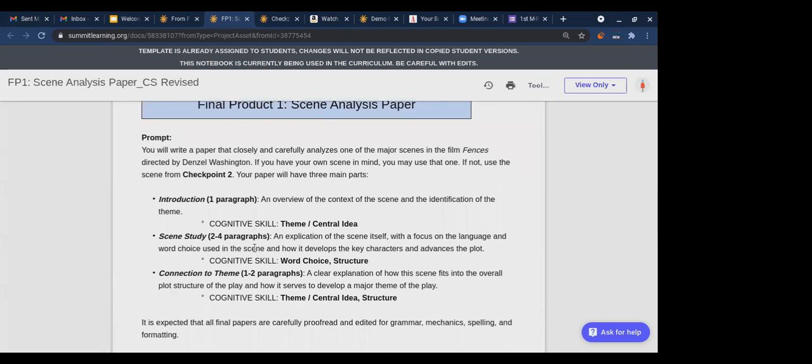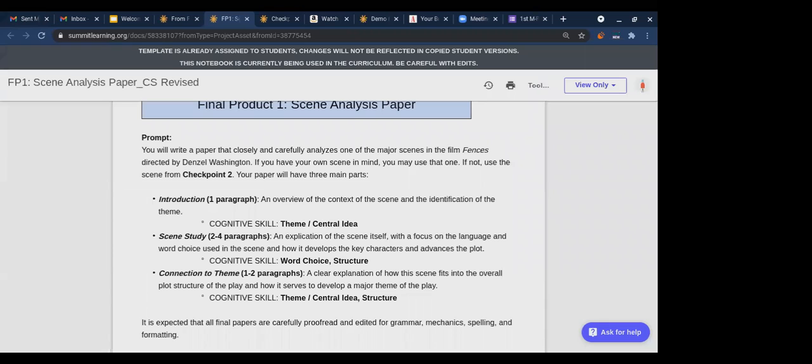the breakdown of the different parts, basically what we're doing here is taking a scene from the movie that we watched, all right, and we're breaking it down over 5 paragraphs or so, and telling me a little overview of the context of the scene, all right, and what the theme might be that presents itself.